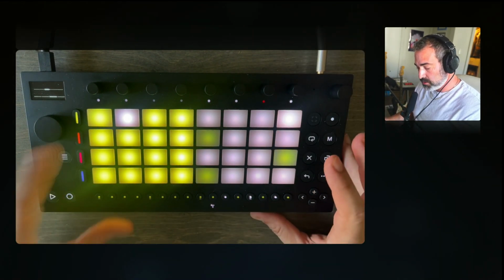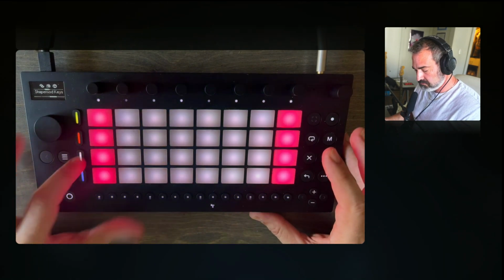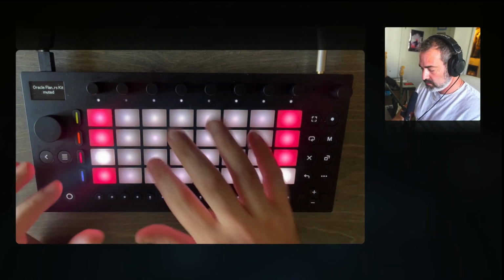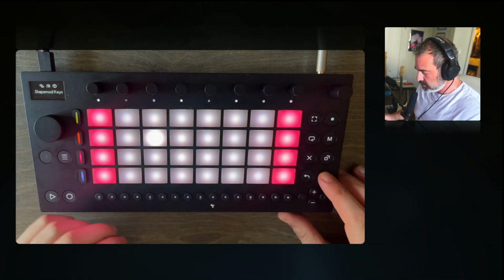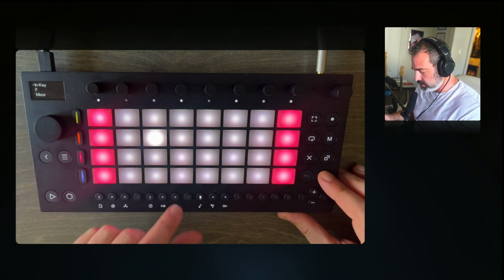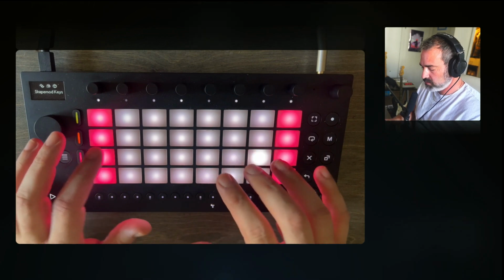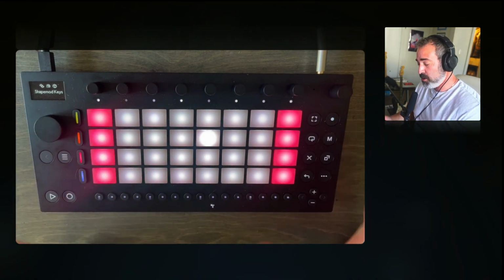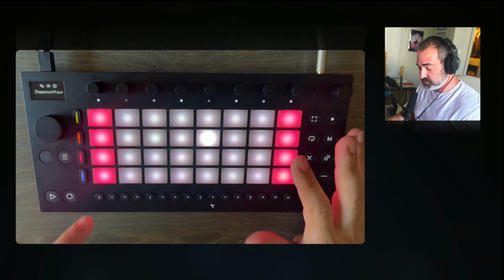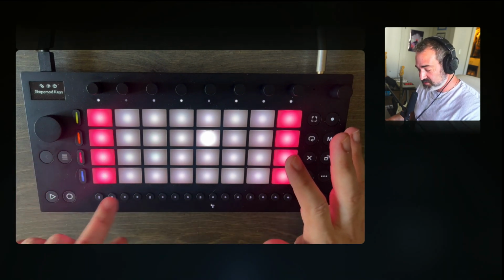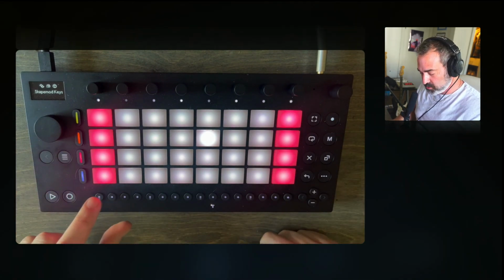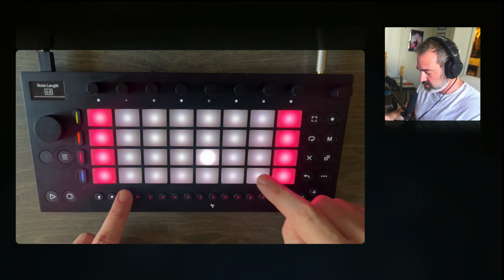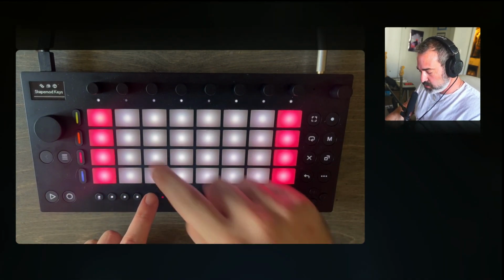Okay, sweet. Now, let's start with the pads. I'm going to mute the drums. And we're right now in key F minor. That's fine. Let's do F minor. Okay, now one of my favorite things here is also to per step sequence notes or chords. So I can hold a step and I'm going to do this note, this step, this. So I can kind of build my sequence in that way.